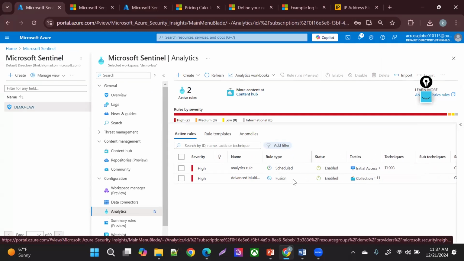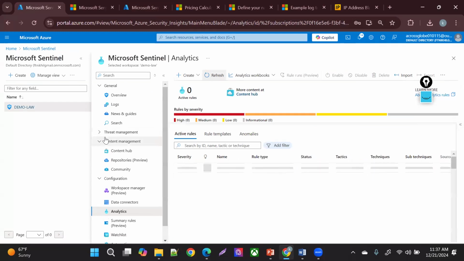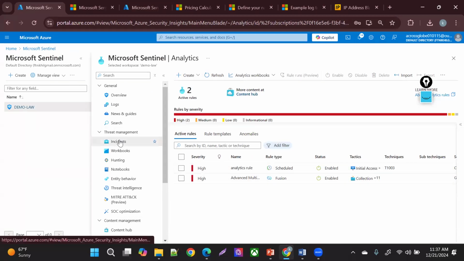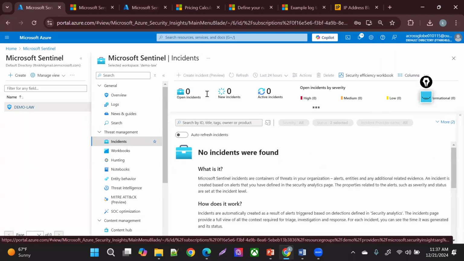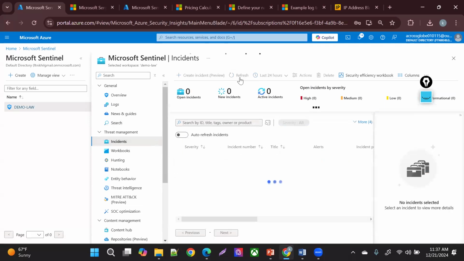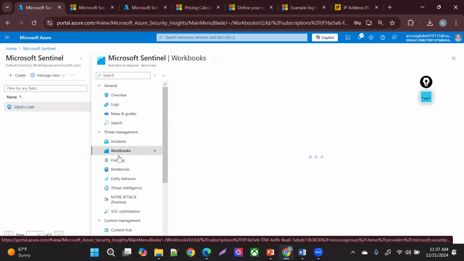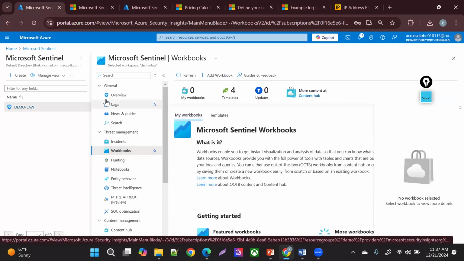Okay, so I configured my own analytics rule there. Now every time that parameter is matched, it's going to trigger that incident. Since I selected many tactics there, I should get that incident. Let's just wait for that incident to commit here. As soon as it matches, it's going to send that incident in.